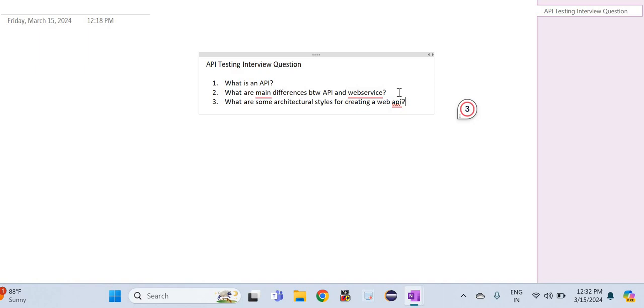So let's discuss another point. Simple URI is the address for the service, and another one is stateless communication. So these are the architectural styles that apply when you are using an API. First HTTP for client server communication, second XML JSON as a formatting language, third a simple URI as the address for the services, and fourth is stateless communication.